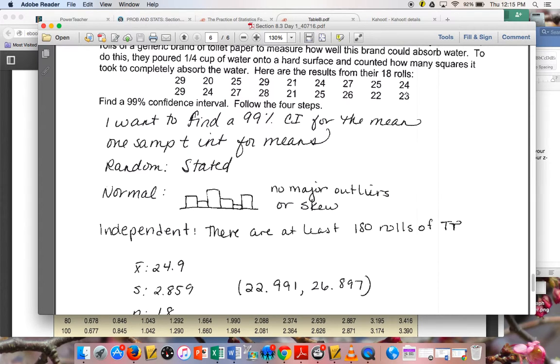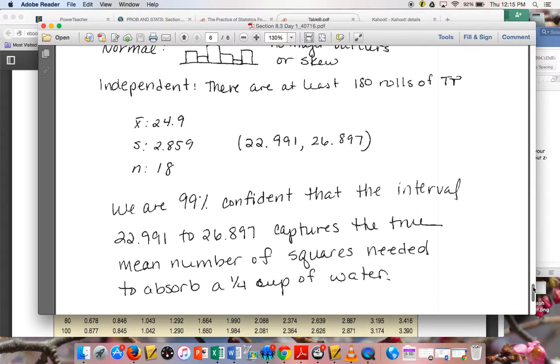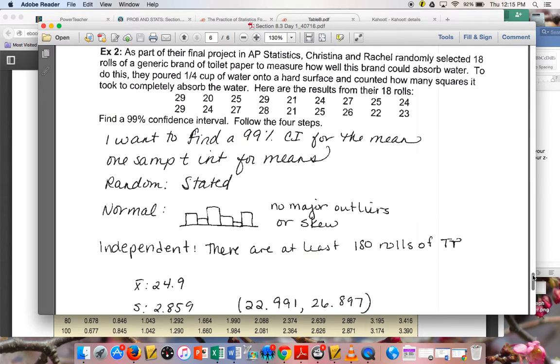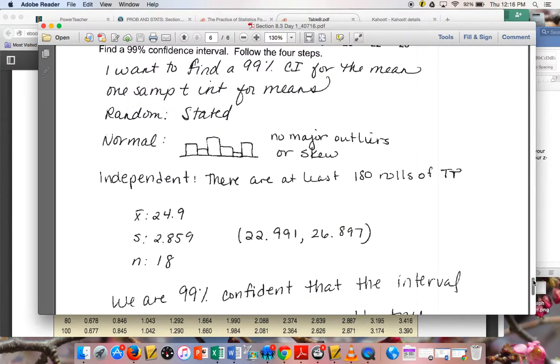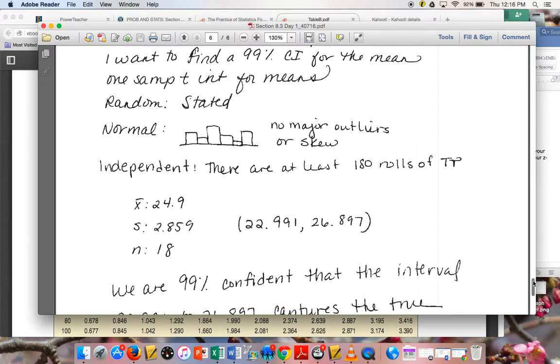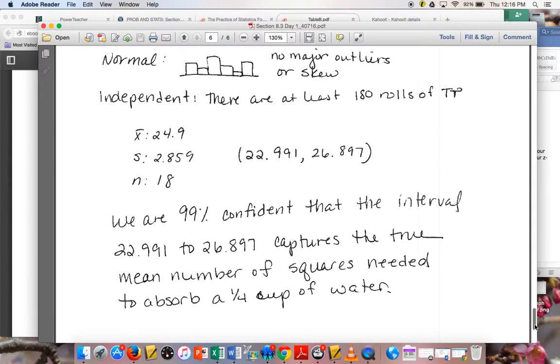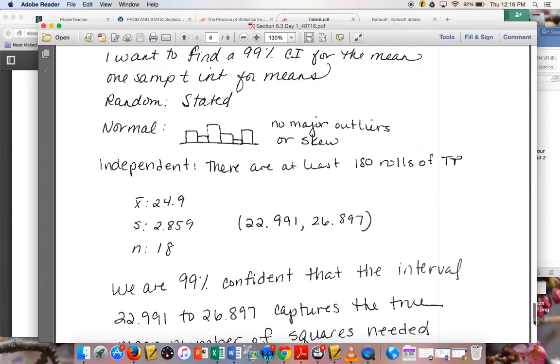So I typed all those values in the list. I used the stat plot menu, so second y equals, and I'm just saying that there's no major outliers or skew there. And for now, that's all you need to worry about. If you want more information right now, you can look in the book. Otherwise, we'll just talk about it at the next class. So if you need to pause the video here to read this one, go right ahead. Otherwise, that is pretty much it.